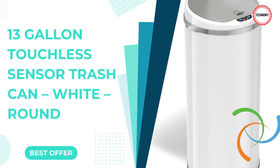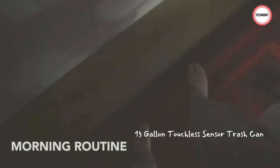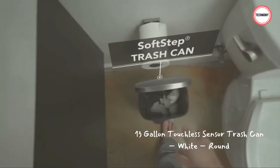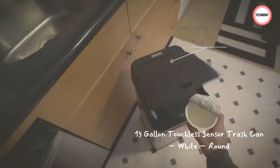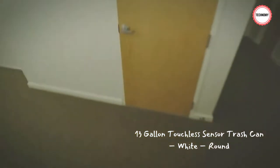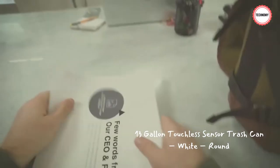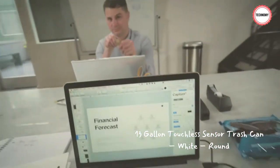Starting at number 4. Product name: i-Touchless 13 Gallon Touchless Sensor Trash Can. Great appearance, responds quicker than other trash cans I've used in the past — overall the trash can is great. It's an iTouchless, so it's hands free and stays relatively clean. It looks great, though I might prefer it had a semi-rectangular footprint so it is better placed at the end of cabinets. It is so nice to never have to touch the garbage can until it's time to empty and replace the liner. It's clean and sleek looking, and dependably opens automatically when your hand is near the lid, then automatically shuts a few seconds later.